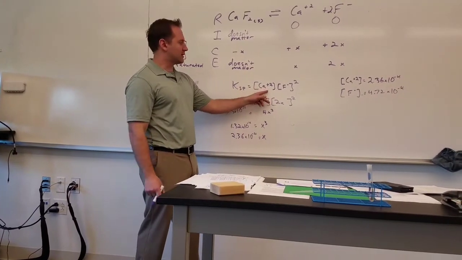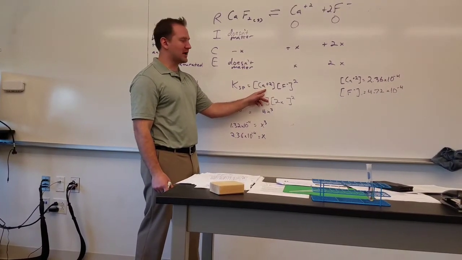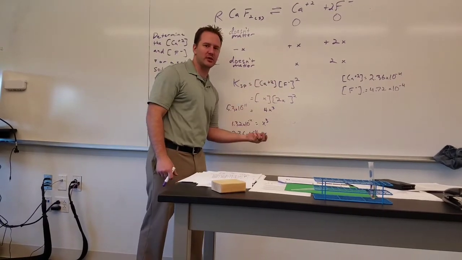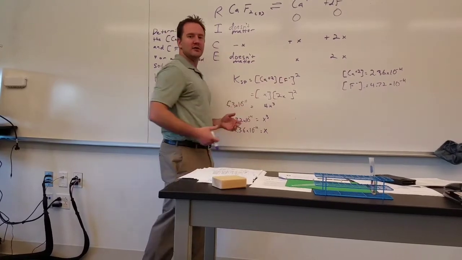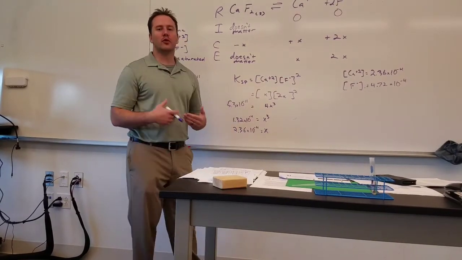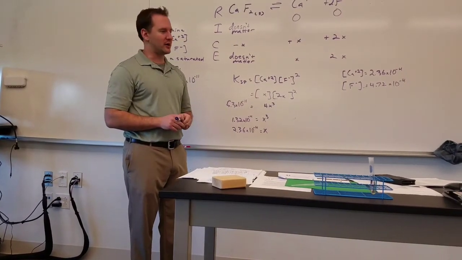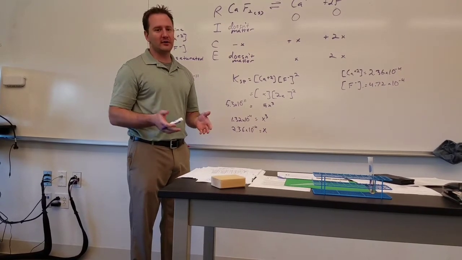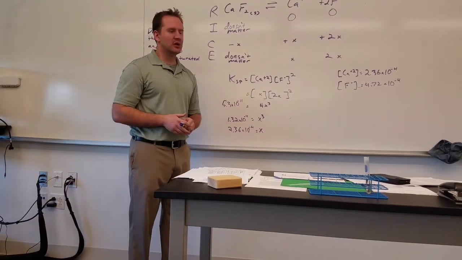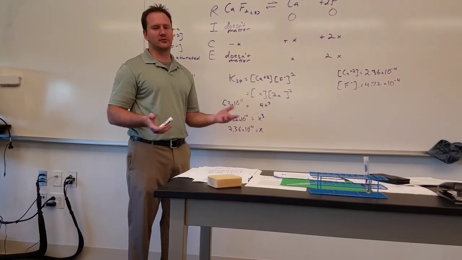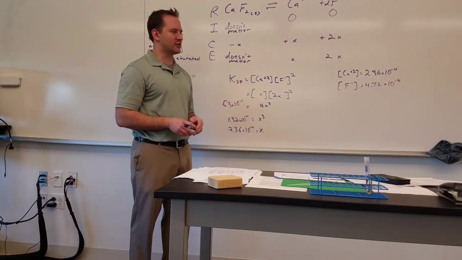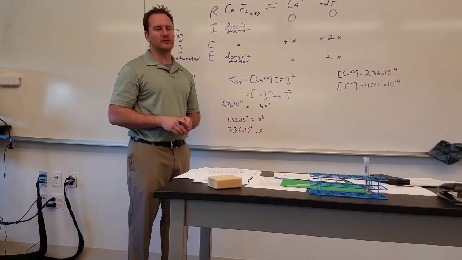Also, if you added something that would precipitate some of the calcium and drop this concentration, since this is a constant value, the only way to get this product to equal that value is for more of the undissolved calcium fluoride to dissolve. So that's the common ion effect and how it affects solubility. You're not going to actually have to quantify what adding or subtracting those things would do and what the concentrations would be. We could, but we're not making you responsible for that.